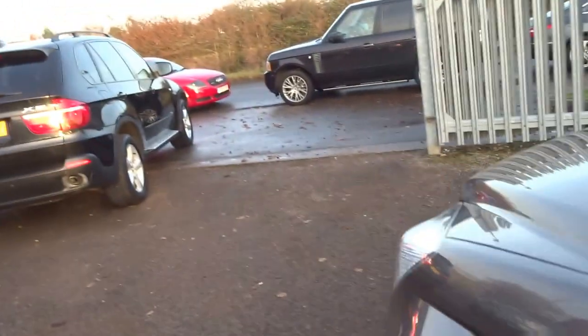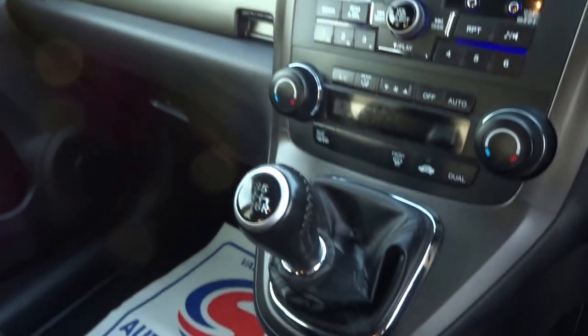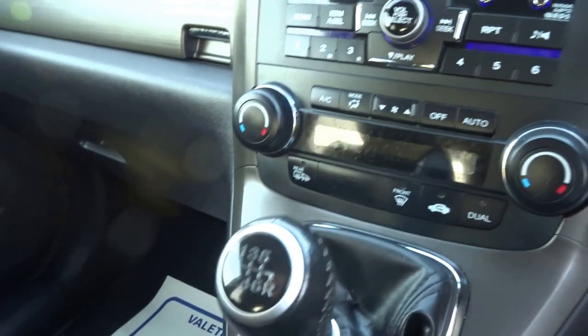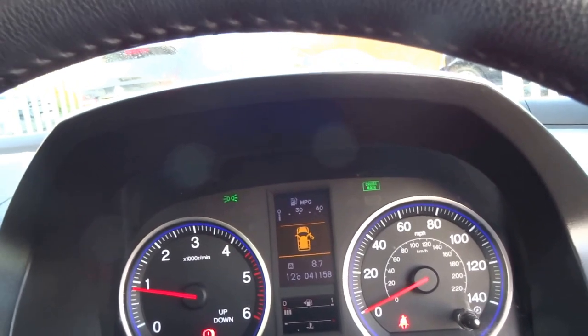Let's go round to the driver's side. This car comes with two keys. The last service was carried out at 32,000 miles and it's got four stamps within the booklet. You've got this lovely tight six-speed manual transmission, heated door mirrors, heated rear screen. Comes with an ashtray but the car has never been smoked in. Additional storage down there, two armrests for the front occupants, dual zone climate, auxiliary input, CD player, FM and AM radio. The car has also got cruise control and a very clear instrument cluster in front of you — lovely, lovely car.